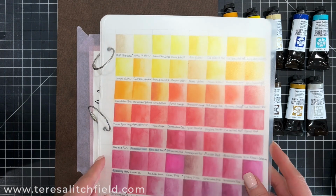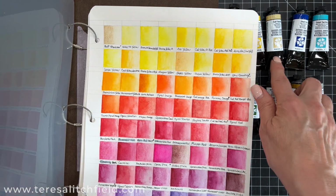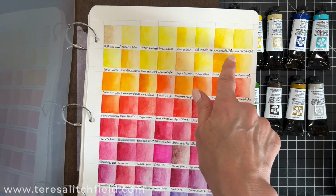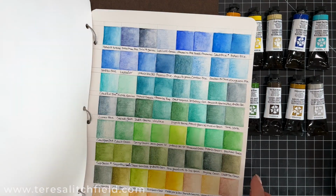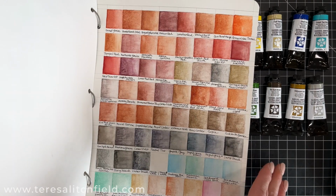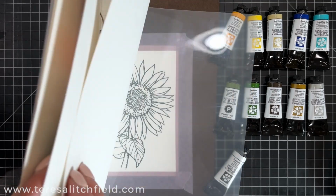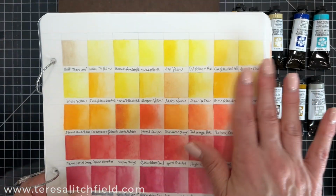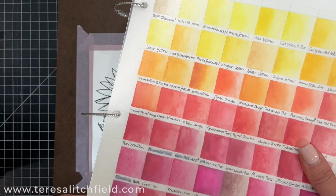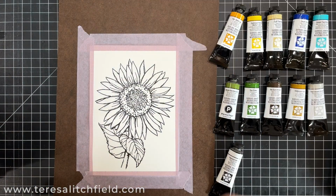I got a dot chart that has all the colors from Daniel Smith, and so I made my own swatch chart, and each time I get a color I just mark it with a little dot by the side of the color. I just made some grids on watercolor paper and then applied all the colors to that and left a space to write them, and I used the clear kitchen cutting mats on the outside of that.